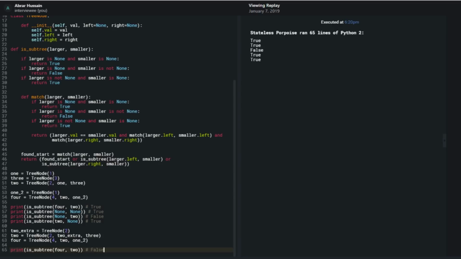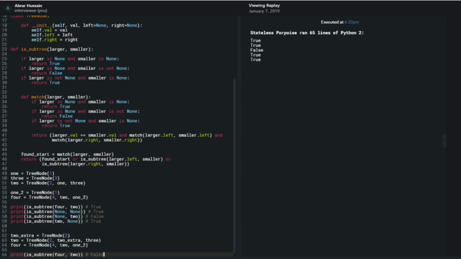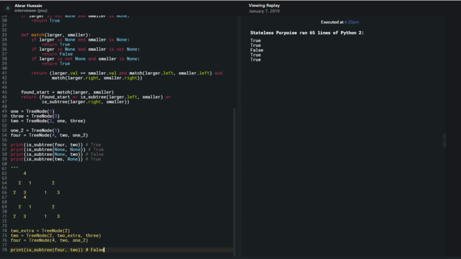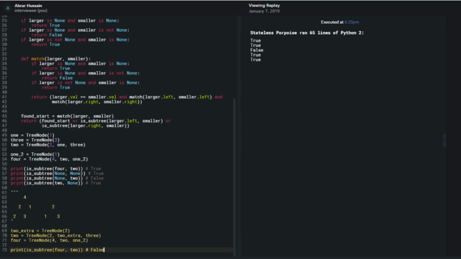And it gave us true instead. Did I make a mistake on the creation? So the tree that I'm trying to create is this one here. So I have a 2 that should be the leftmost, and then my 2 goes to 2 extra, as well as 3. And, oh, whoops.